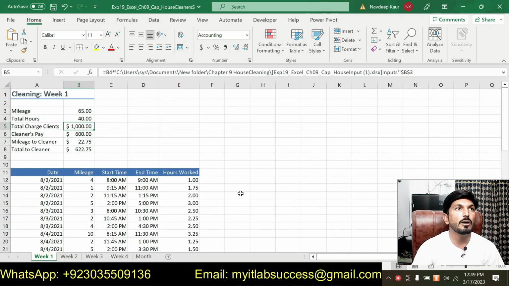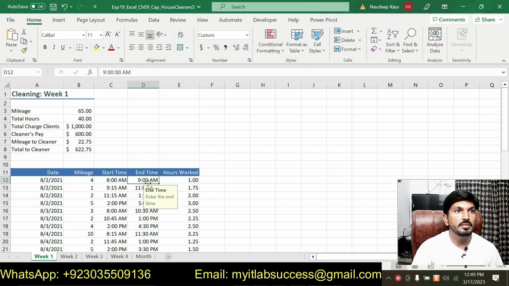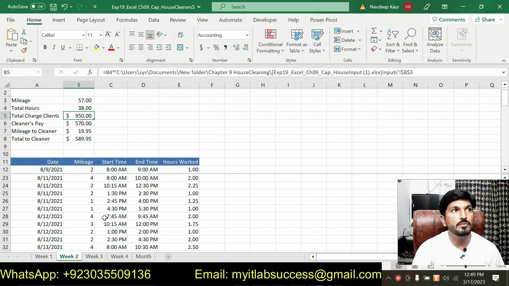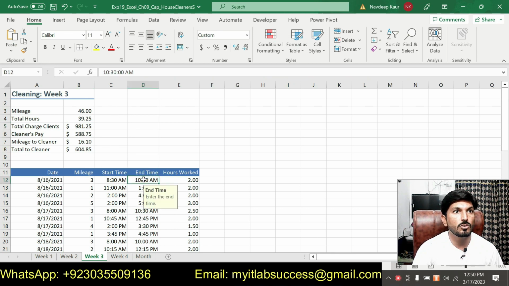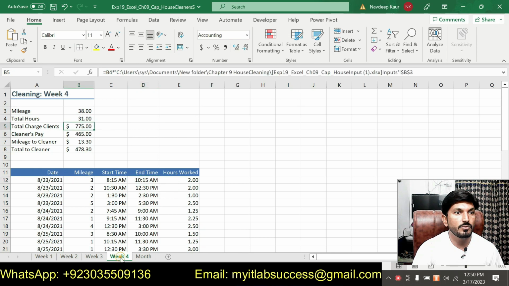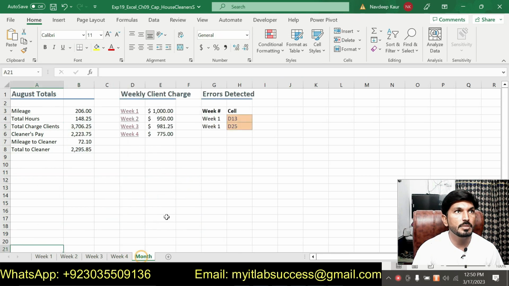This will be the final form of the week 1 worksheet that has these values and the data validation in column D. This will be the week 2 worksheet having these values and data validation in column D. This will be the final form of the week 3 worksheet having these values and data validation in column D. Week 4 worksheet, and this will be the month worksheet.